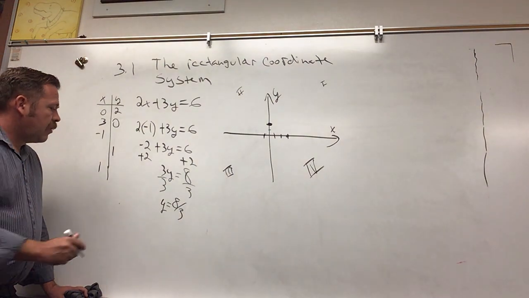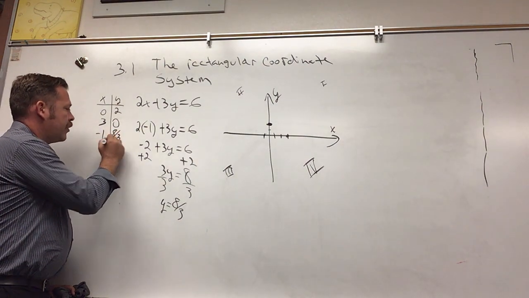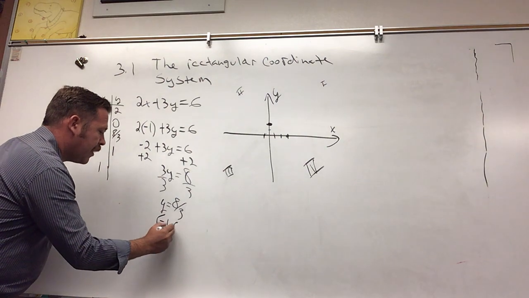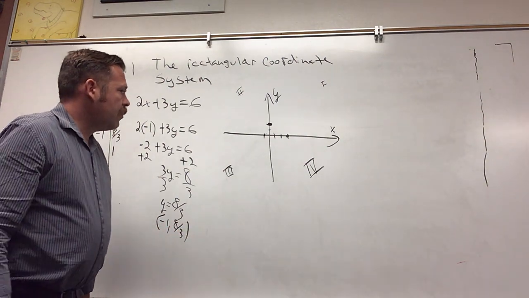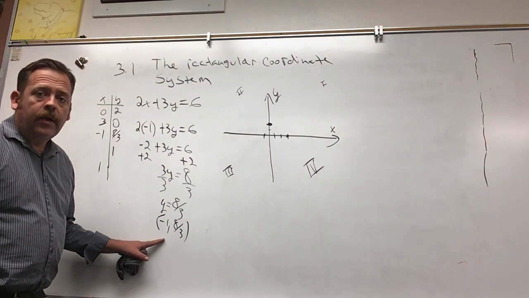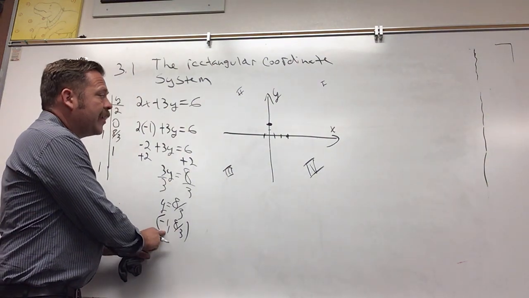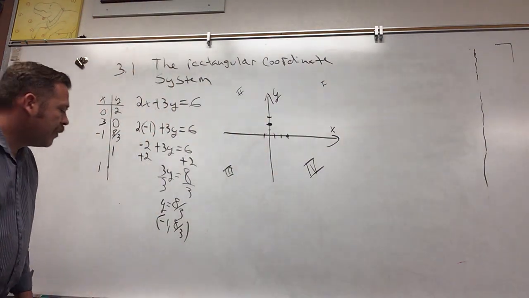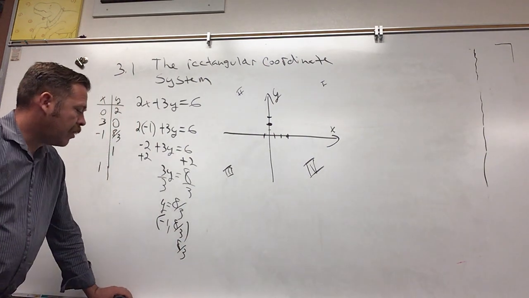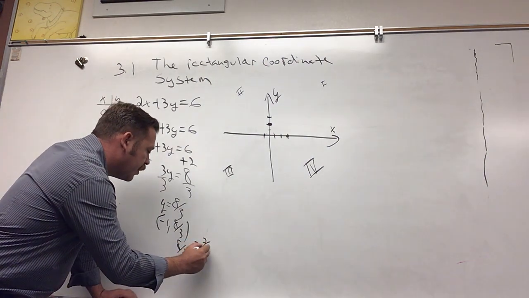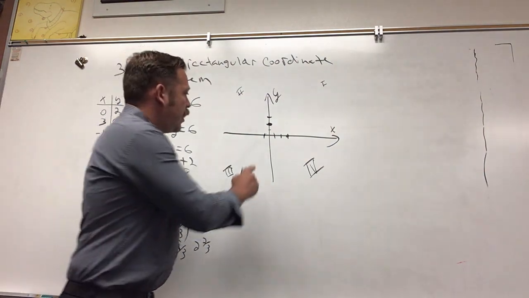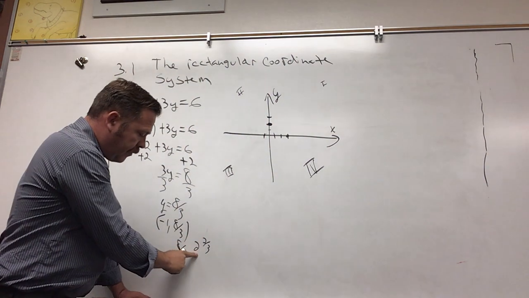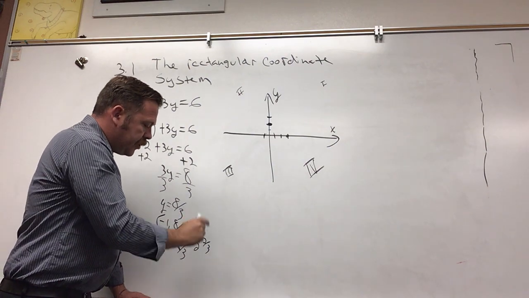What it means is, well, let's see when we graph it. So 8/3 for the y value. So that next coordinate has an x value of -1 and a y value of 8/3, okay? So when I graph that point, the x value of -1 says to move to the left 1, and the y value of 8/3, now keep in mind, 8/3 as a mixed number would be 2 and 2/3. So when I graph that, I'm not going to go up 2, I'm going to go up a little more than that, but not quite 3, because 2 and 2/3 is more than 2 and less than 3.